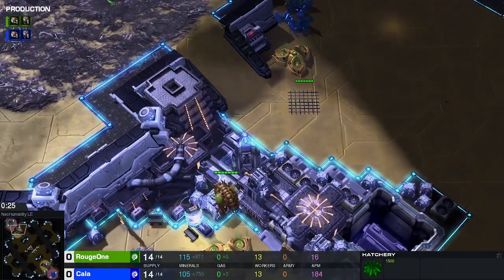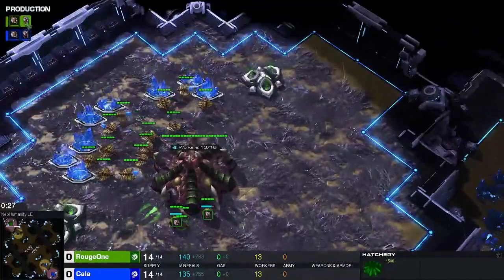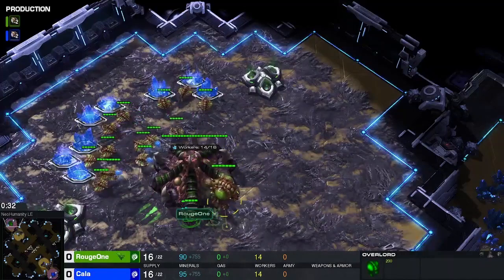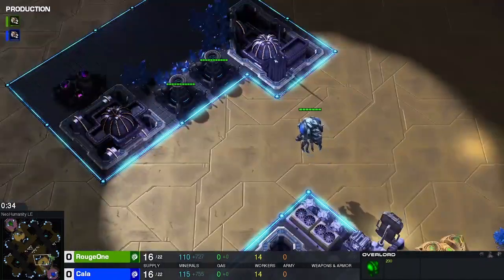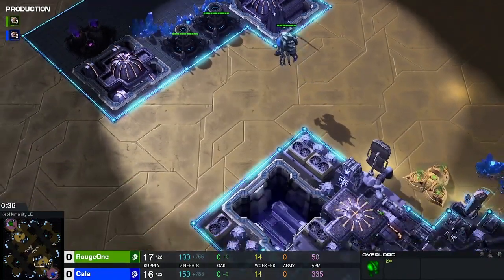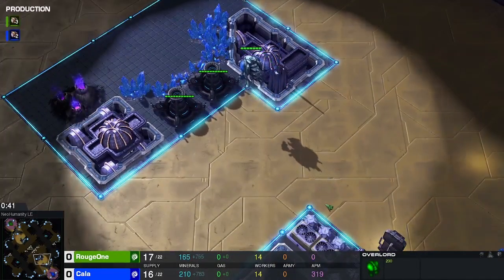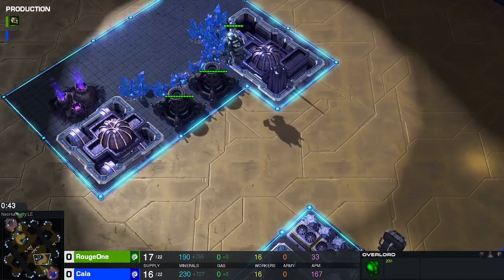This is to make sure you get stuff in your mineral line, to make sure your economy's in check, and those drones allow you to have more supply. And as you can see, they're both mirroring each other. Very identical build order. Rogue One building one extra worker.